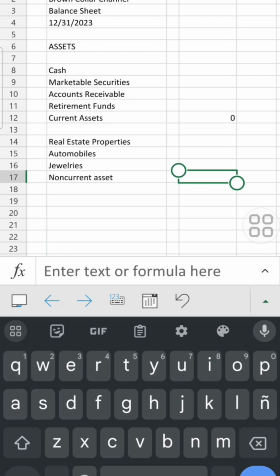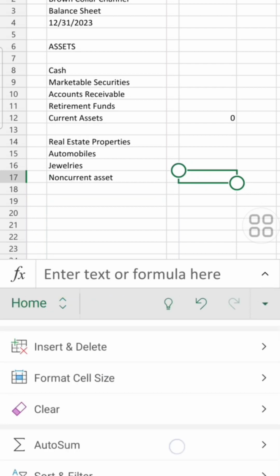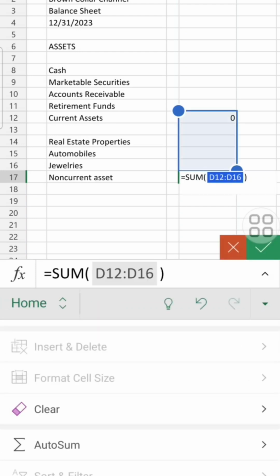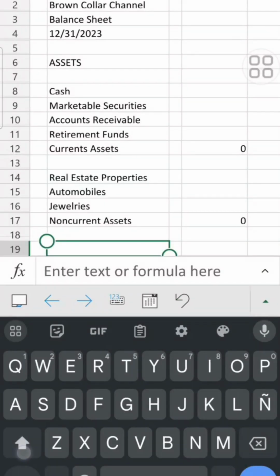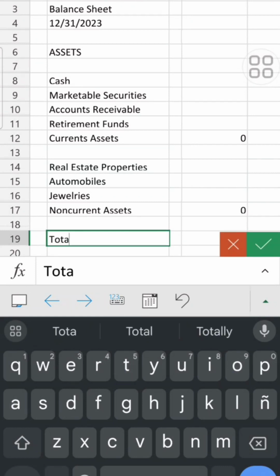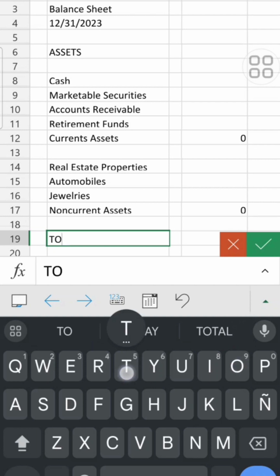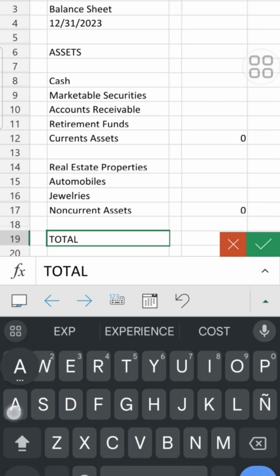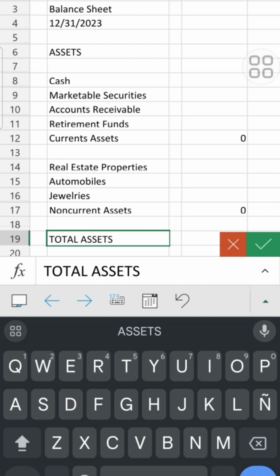Sum. Then total assets. It is the sum of current and non-current assets.